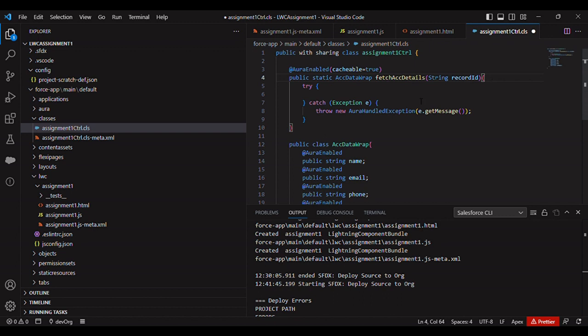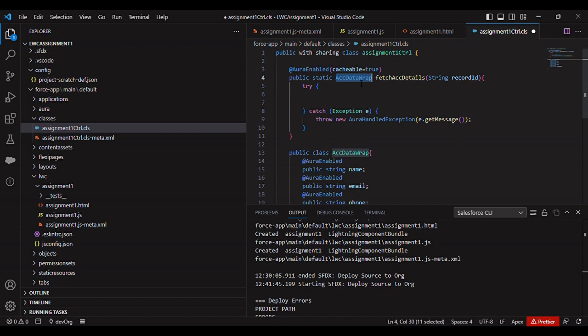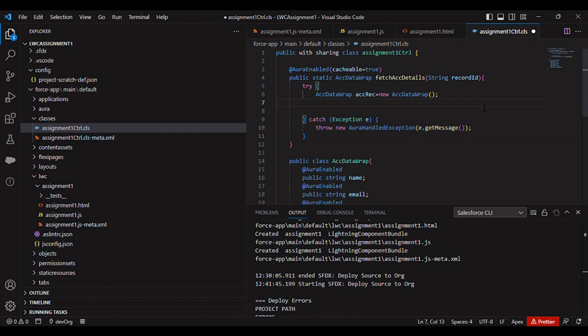Now what I'm going to do is I will create an object of this class, so now I'm going to fetch the account records.